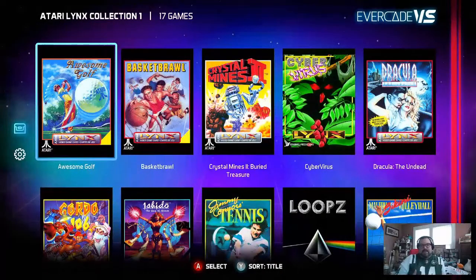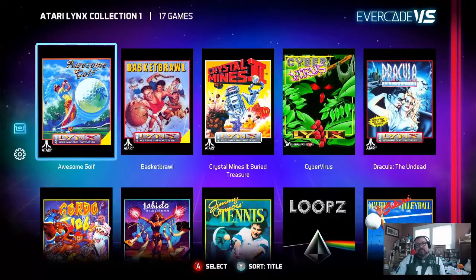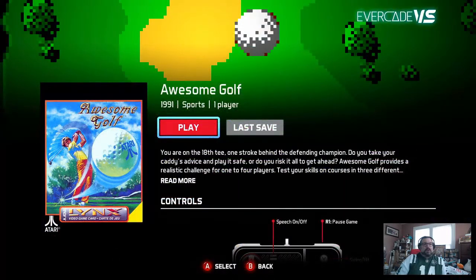All right. Here we are with Atari Lynx Collection 1. That's right. So we start off with Awesome Golf. Is Awesome Golf awesome? I don't know if it's awesome, but it is okay. It's an okay golf game. I'm going to give it a half pick.